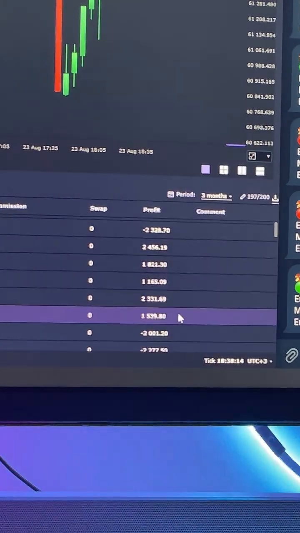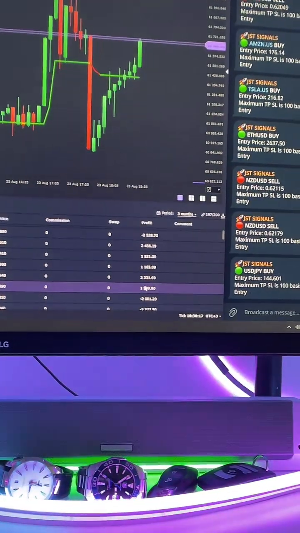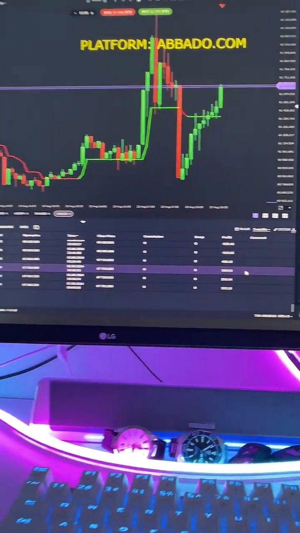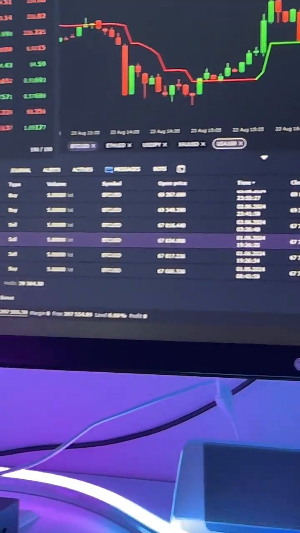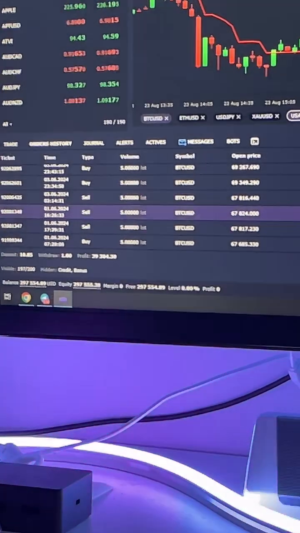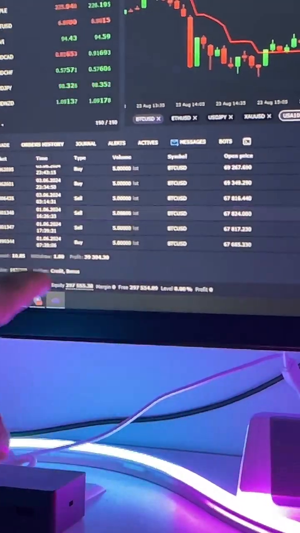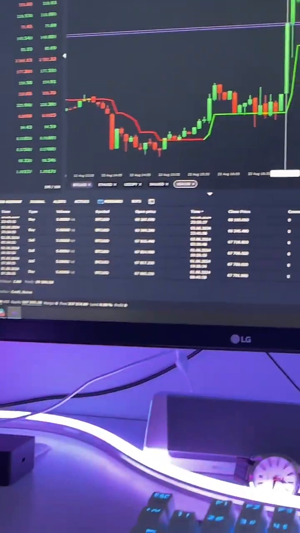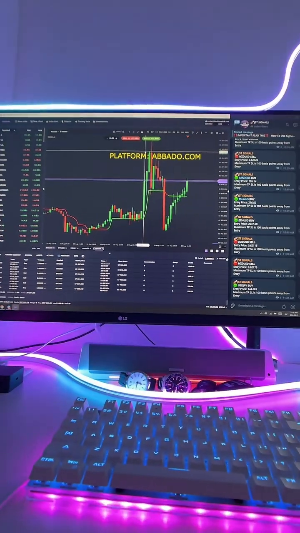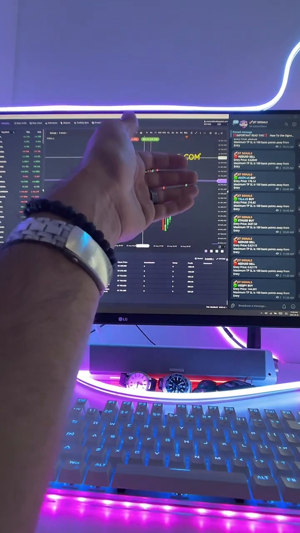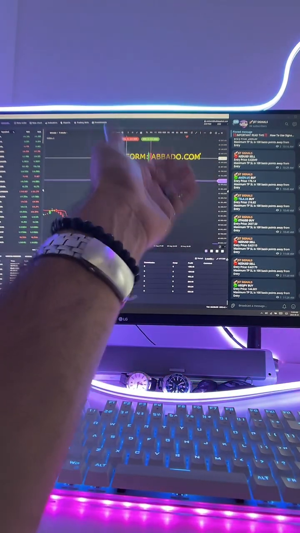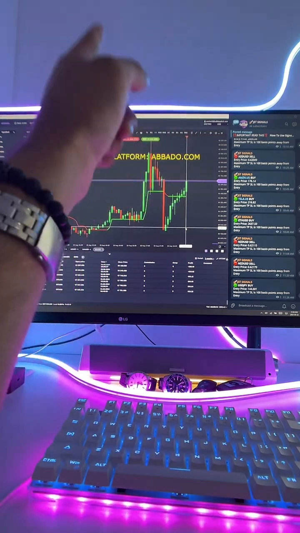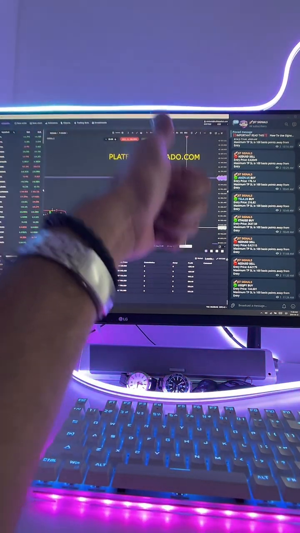But at the end of the day, over the past 3 months, and remember, nobody else will be able to show you this. Let's see, over the past 3 months, how much have I done? 39,300. So not bad at all. For trading on just around a 250 to $300,000 account, making about $40,000. Not bad at all.